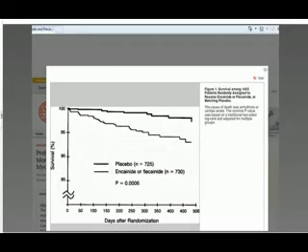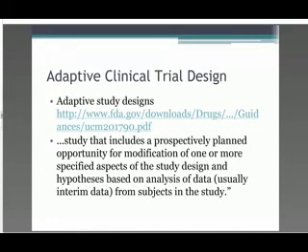Okay, so the next slide goes into adaptive clinical trial design, and this is a really interesting area. There's a nice, very long guidance that the FDA put out in, I think, 2009 or 2010 about adaptive study designs. Typically, when you do a randomized controlled trial, you have already decided what the outcome measure is going to be, what the primary outcome is, what the safety endpoint is, and so on. You've determined the number of patients that you need to prove it, and that's a standard clinical trial.